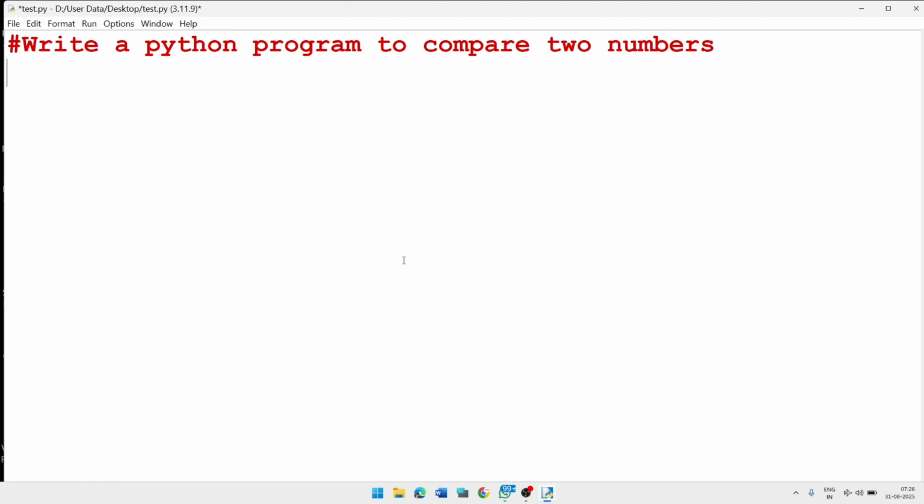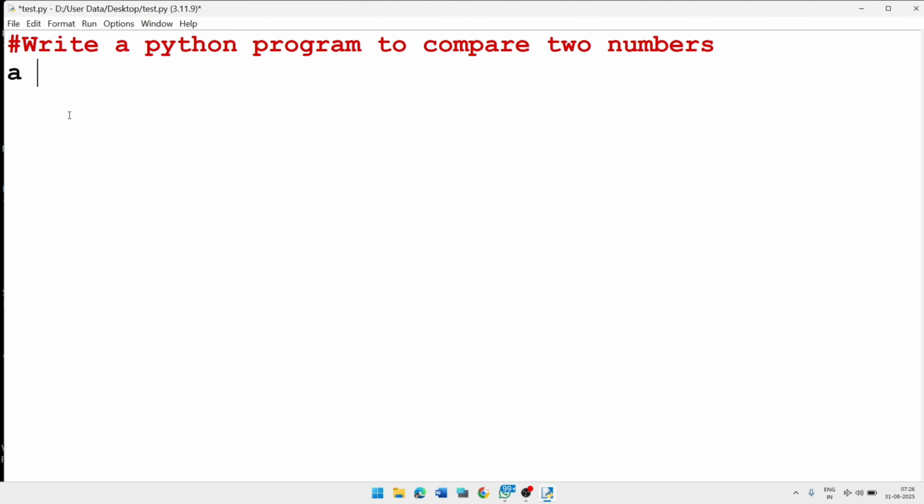So for that, same thing, we have to take two numbers. First, see again I am writing a hash symbol, after that I am writing some sentence or question. This is called a comment. In a Python program when we put a hash symbol and write a sentence, it's treated as a comment and it is ignored by the interpreter. So whatever we write here will be directly ignored by the interpreter.